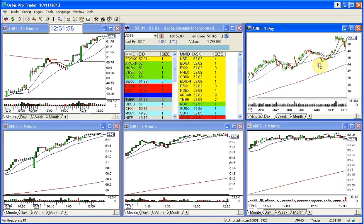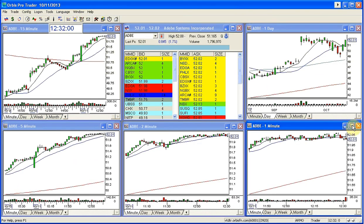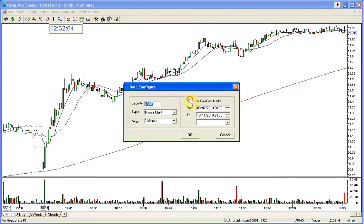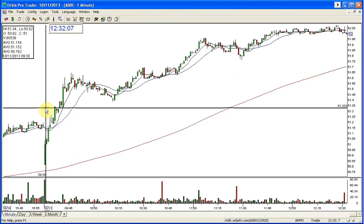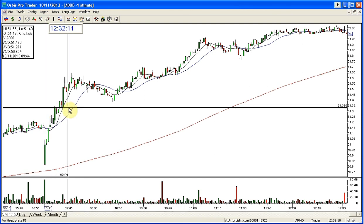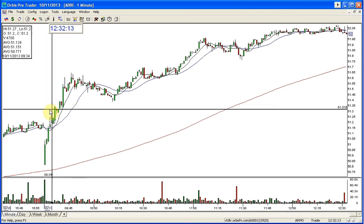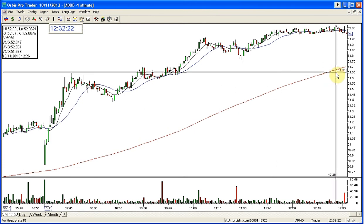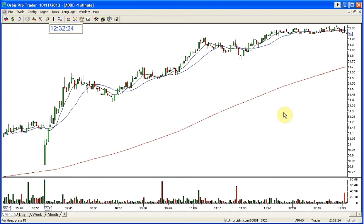Let's look where the entry was this morning. I think it was right out of the gate. Nothing doing this now. I mean, this is just too far gone today. Yep, could have bought it immediately out of the open. Look at that, 20 cent stop. But if you had done it, ran up here, and it's still the risk reward. So you could have actually got the risk reward out of this and got right out by 9:45, 20 cent stop with a 3-R move immediately. Or you could have held it all the way up to the whole number here at 52. Beautiful entry and a really nice chart in Adobe.